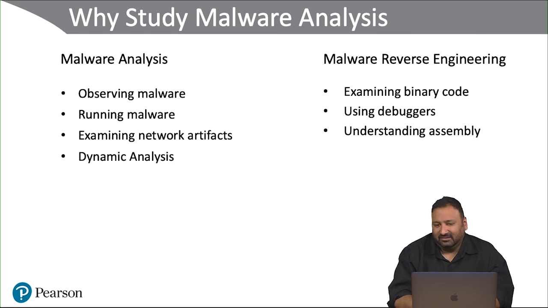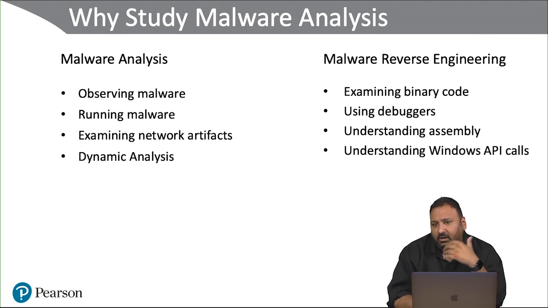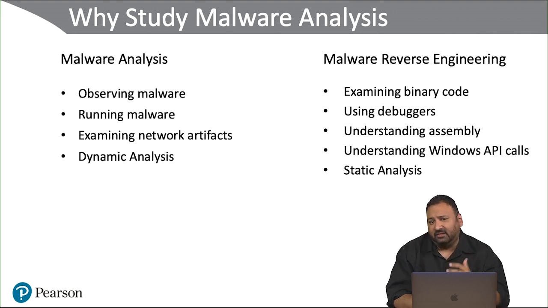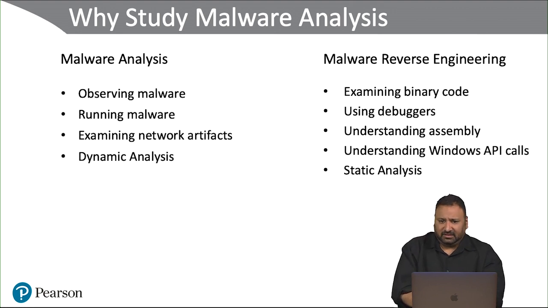So you're looking at zeros and ones, you're looking at things like NOPs and other entry points and things of that nature. If you don't know what I'm talking about, that's all speak in assembly language, so don't really worry about it. It's beyond the scope of this course, but it's something that you will need to learn if you want to further your career. You also really need to understand deep Windows API calls and how API works. And we also say you need to understand static analysis. Static analysis is basically looking at code for a debugger, looking at code when it's not running, so code review.